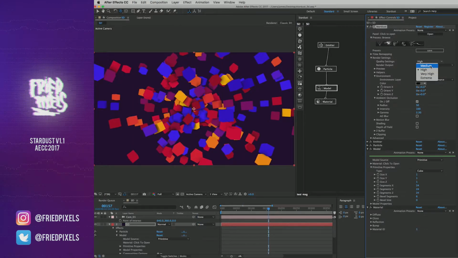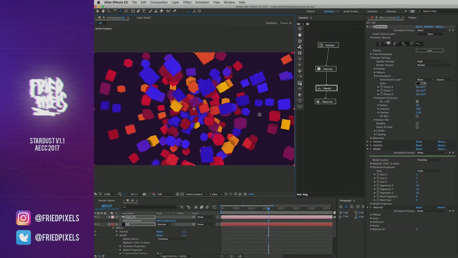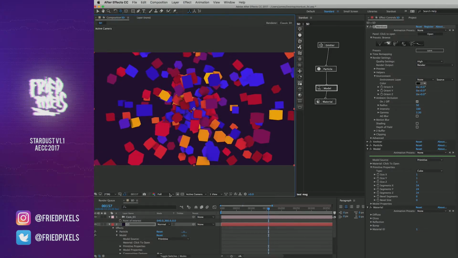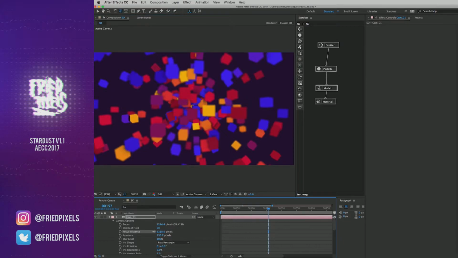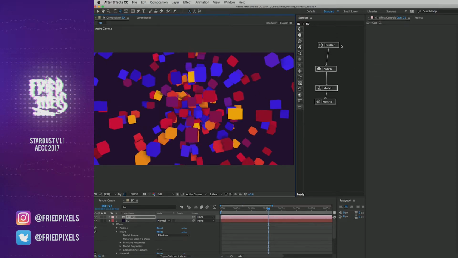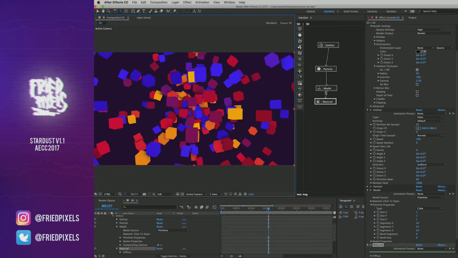Also quality settings. So now we have, this is for the anti-aliasing, since it's GPU based and accelerated, this kind of varies on how it's going to affect your speed per your machine. I'm just on an iMac late 2013 model, so it's nothing fancy, but you can see that it reacts pretty well. And if I go back and turn on depth of field, you can see that you get some pretty cool effects straight out of the box with the high setting. So cool. Gonna set that back to off and go back down to our model.